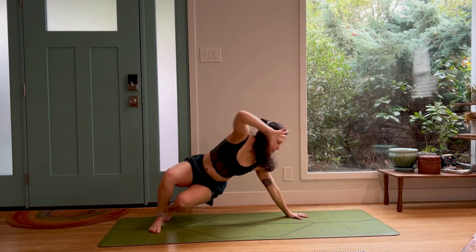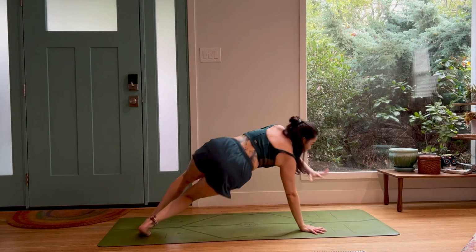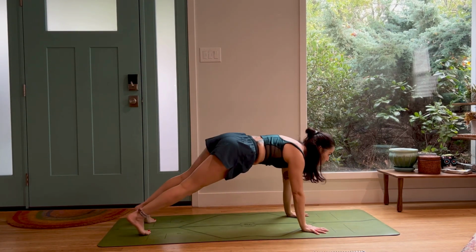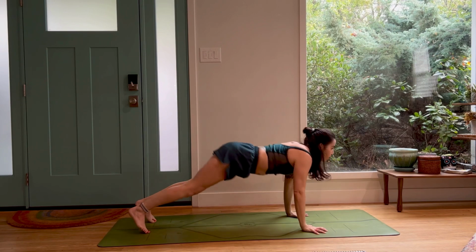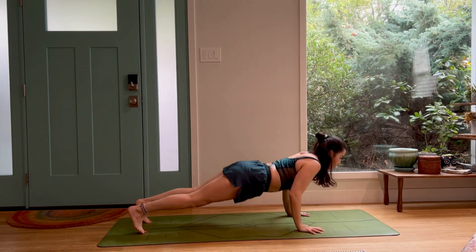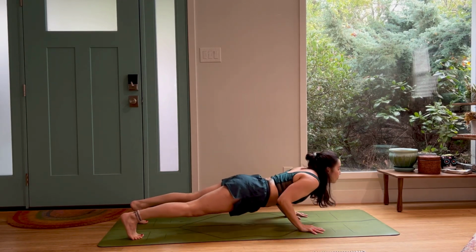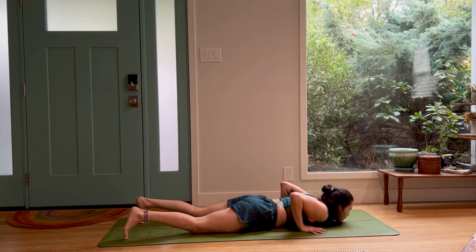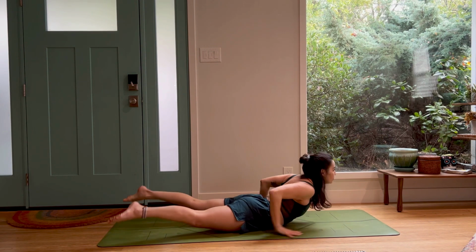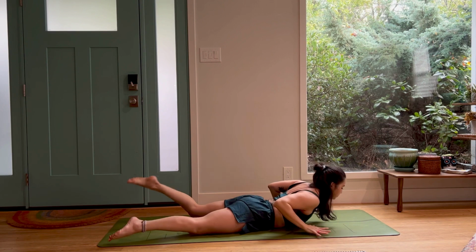Tuck your toes, dip hips left. Add a chaturanga push-up. Dip hips to the right, left elbow up. Chaturanga, elbows back or knees, chest, chin. Side plank hip dip, chaturanga, and that little hip dip. Chaturanga, all the way down, locust. Can we squeeze that posterior chain and lift and fly? Big breath in and out.